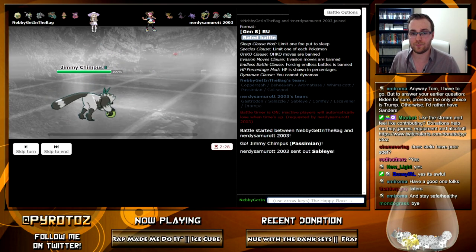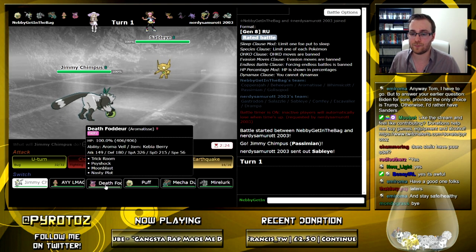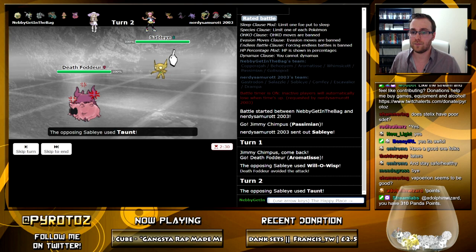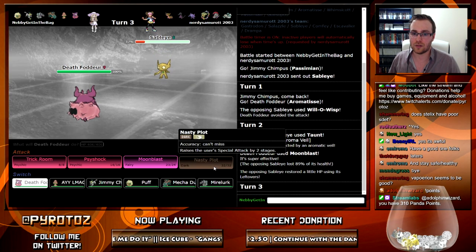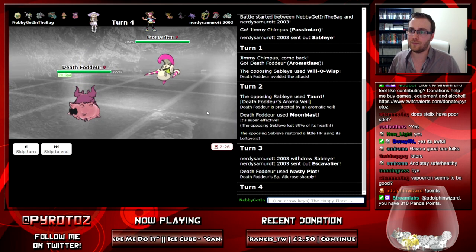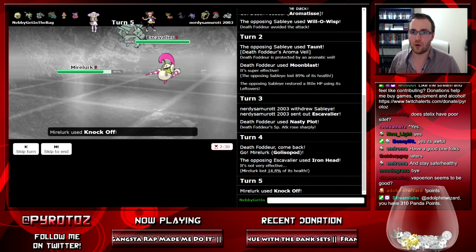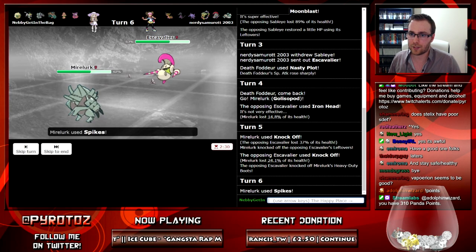I'm gonna leave a Simeon. Oh, fuck off. Yeah. Go Aromatisse. Vaporeon? Yeah, that could work. No, can't taunt that. That ain't no thing. Oh, I was hoping to get Salazzle, never mind. That was cool. Just gonna go for a knockoff on Sir Knuckle-off. Yep. Spike.